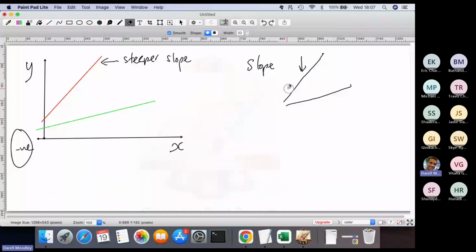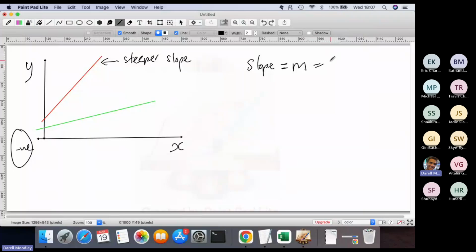That's the one thing you need, and there are generally mathematical symbols that represent it. In high school math, we generally let M represent it. But in this course, we just change the notation. Instead of M, it's going to be B. It's just notation, but you need to know that that is the slope. That's the one characteristic, and the second characteristic is the y-intercept.